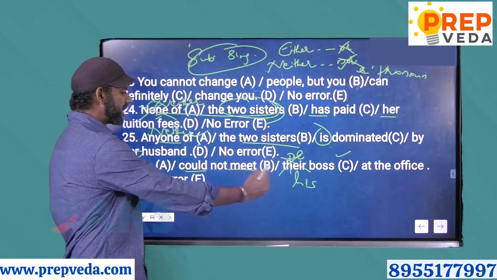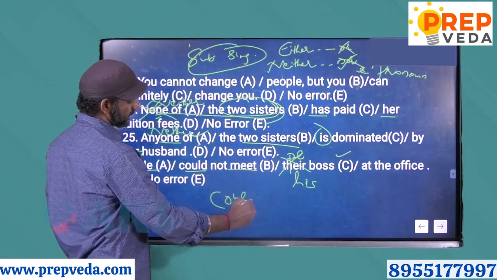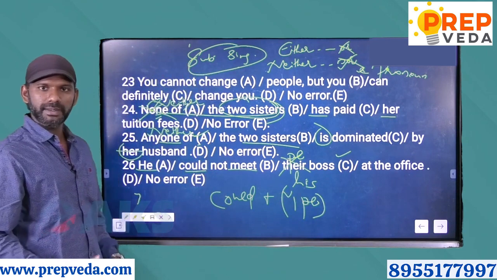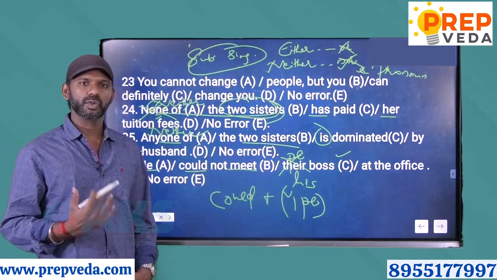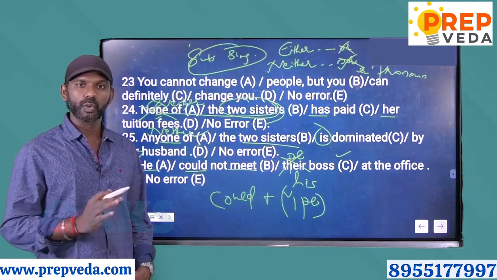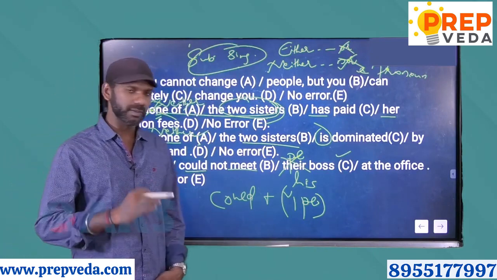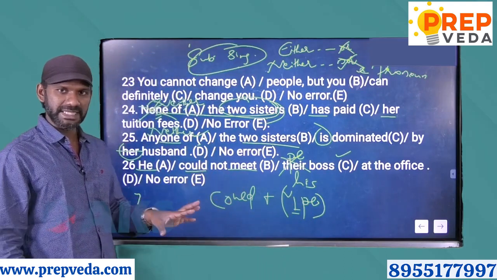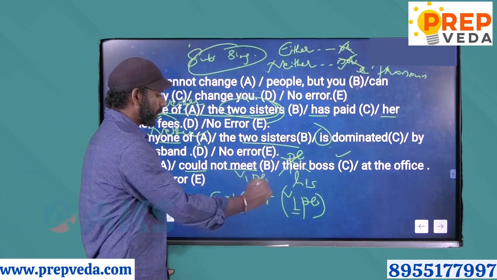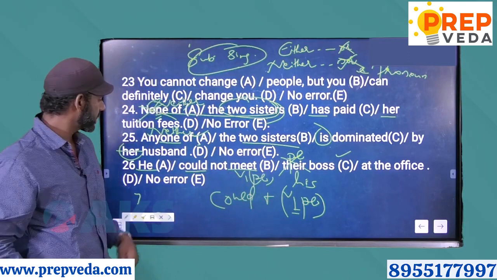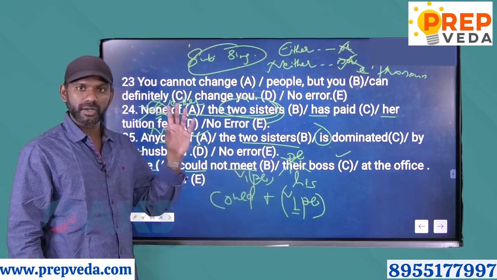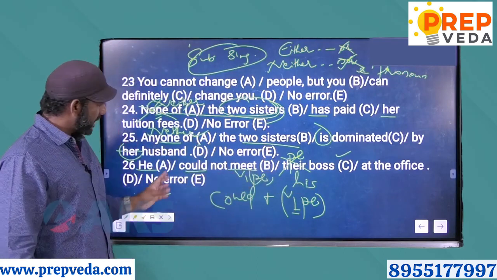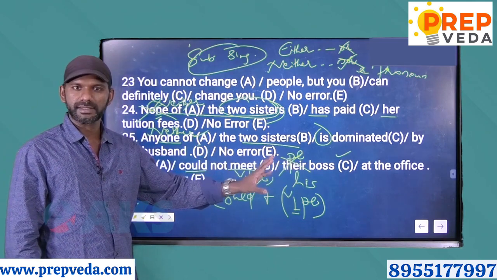Then, could not meet. It's always could plus V1 plural. Will, shall, would, can, could, may, might, must, should, have to, need to, ought to, has to, had to, do, does, did. All these auxiliary verbs plus V1 plural, that is a rule. So could not meet, instead of could, it's could not, couldn't. Meet is V1 plural because no S, no ES, no IES. So could not meet is could plus V1 plural. That concept is also completely fine. The error in this sentence is in part C. So the correct statement must be, he could not meet his boss at the office.